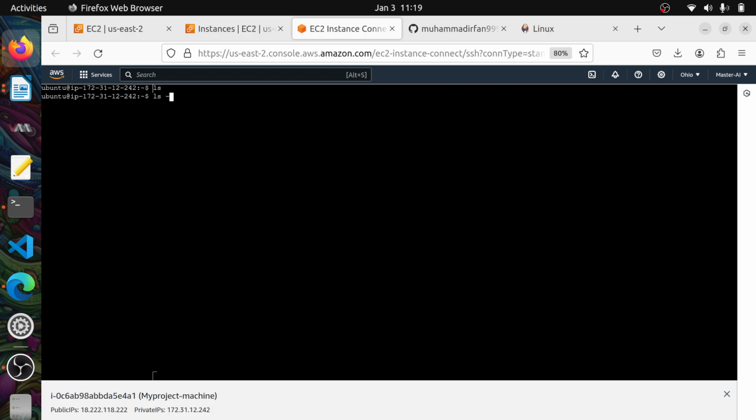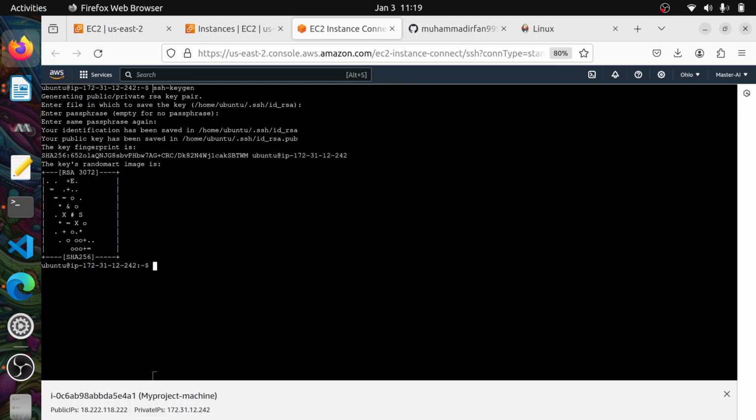So I will create the keys, and for that ssh-keygen. I'll put this, and it will create the pair of keys, public and private. I will just press enter and enter, and yes, it is created.